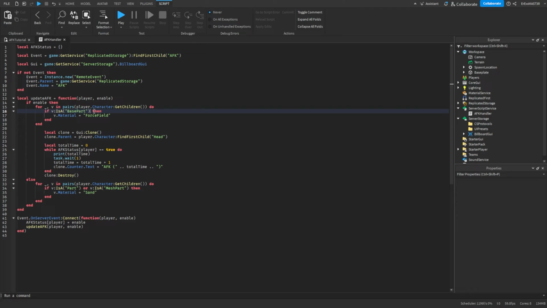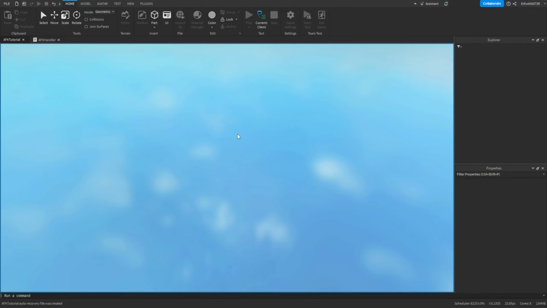then we can also remove this, then it just creates a force field, and we could actually make this in that material dot force field. Then we can just copy this, put it here, and make this sand. So now, if we test this, it should work.